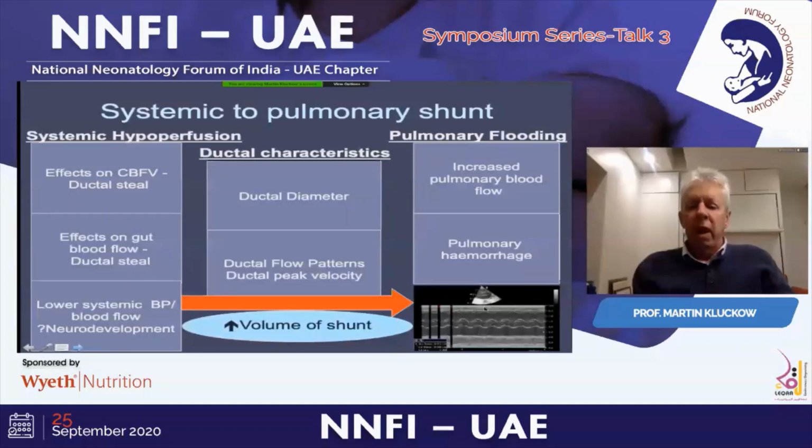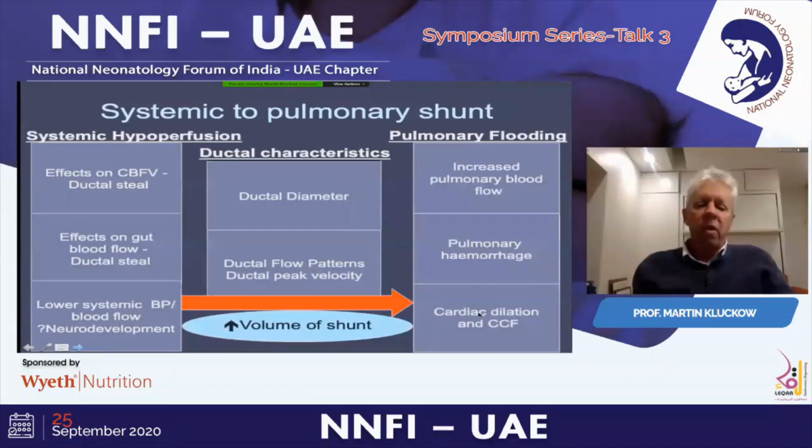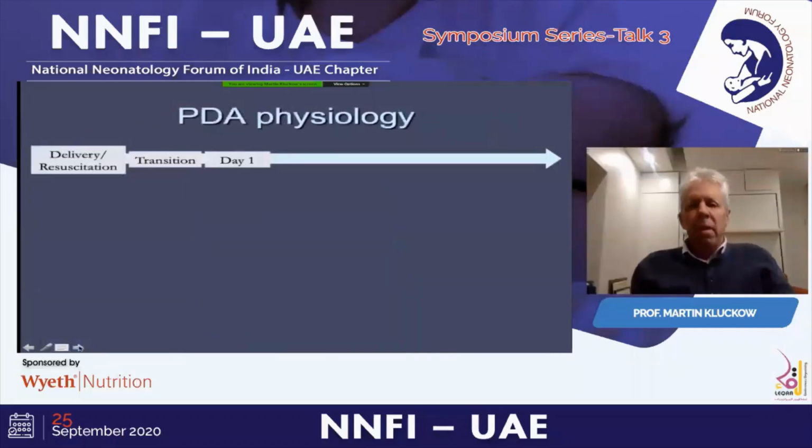So that's showing, again, evidence of increased pulmonary blood flow. And finally, at a later stage, dilatation of the heart, with the LA aortic ratio and left ventricular end diastolic diameter increasing. And these are the babies who often end up with a ligation. So trying to understand the volume of the shunt using various parameters, often multiple parameters, is one way of selecting patients. So what about a little bit about timing now and the PDA physiology.